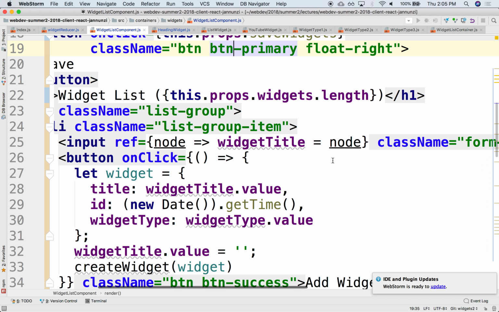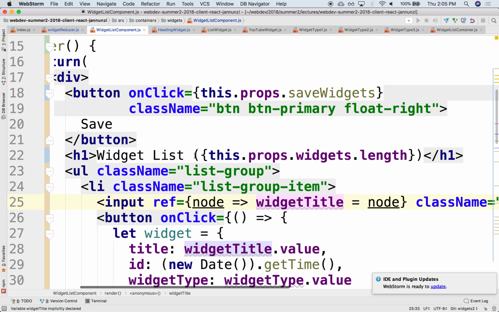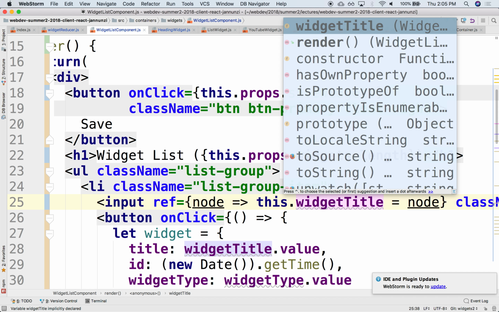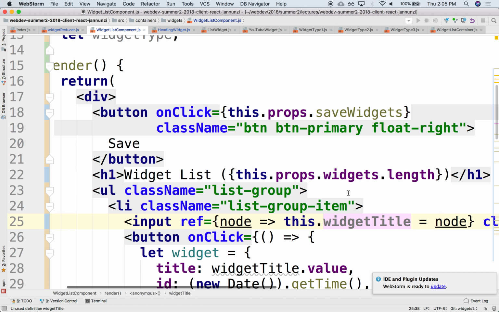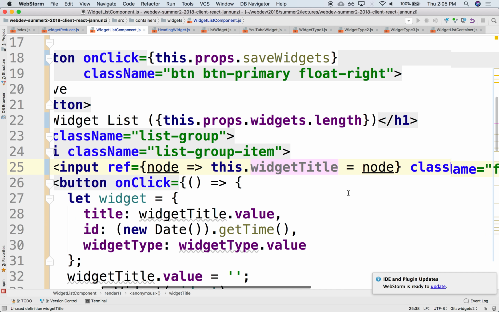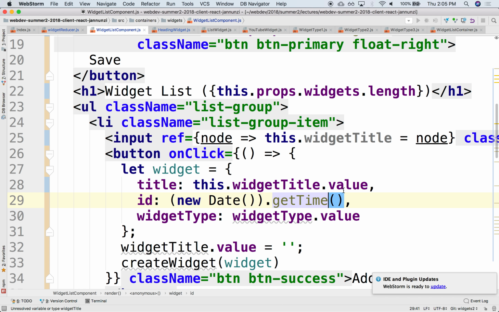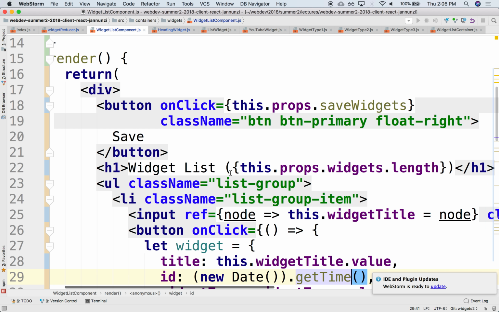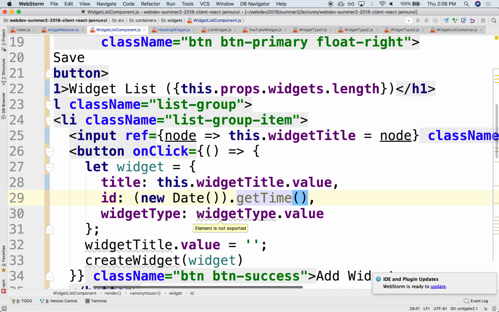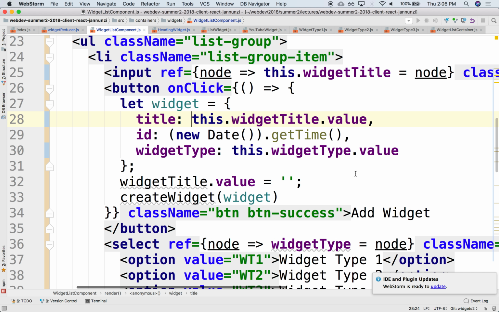All right. What else do we have here? Let's see. Widget title. So widget title is right here. This is going to be this.widgetTitle. There it is. Let's see. It's the same, this.widgetTitle. Also, we have widget type, which is also part of this. So this.widgetType.